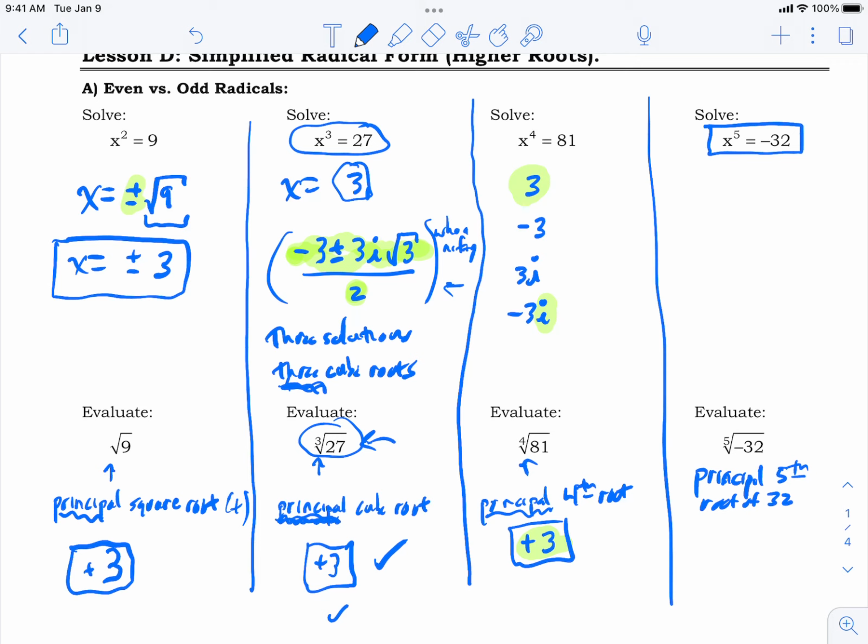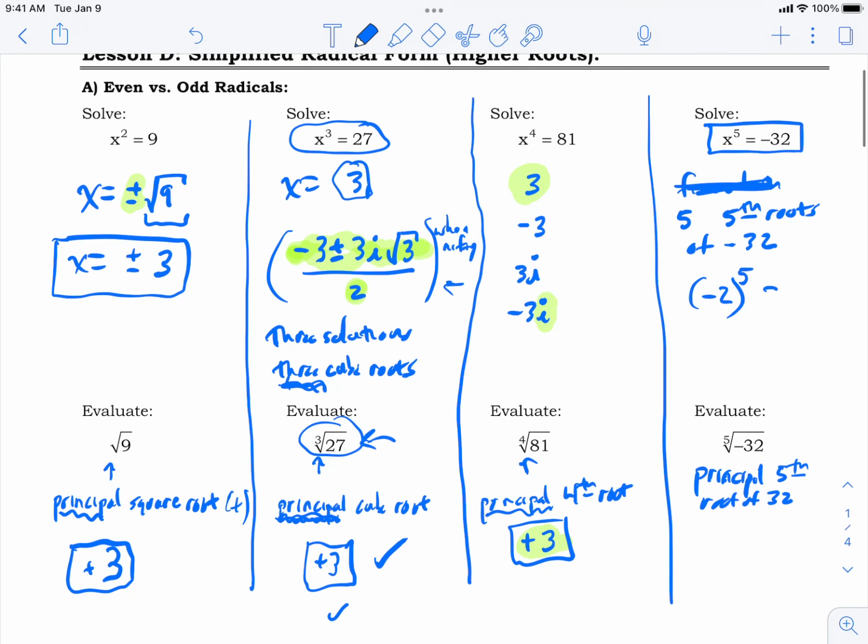Now coming back up, if you were solving an equation like this, you would be thinking in your mind, I need to find fifth roots of negative 32. And what you've got to keep in mind is there's 5 of them. Well, let's put it this way. There are 5 fifth roots of negative 32. The principal of those roots is, well, again, just ask yourself, could I use 2? 2 times 2 times 2 times 2 times 2. It does come out to 32. Now, if you use a negative 2 times itself, times itself, times itself, times itself, you will get negative 32. And therefore, the principal root is negative 2.